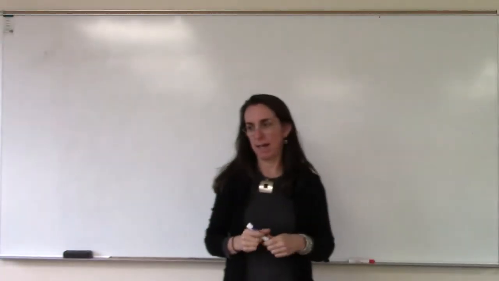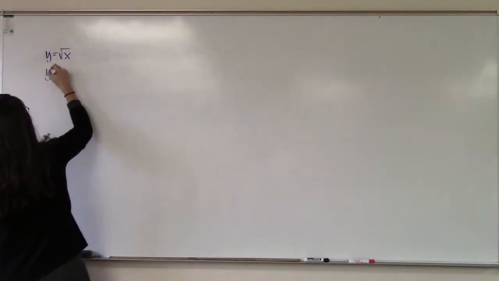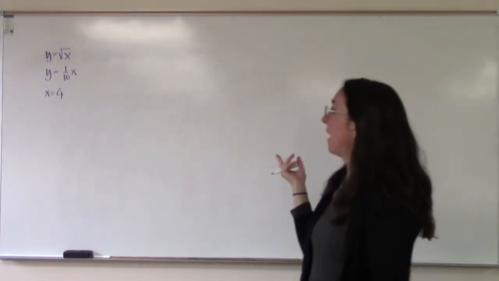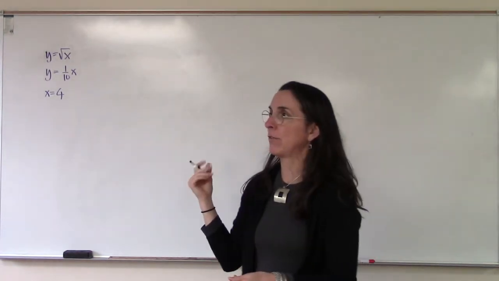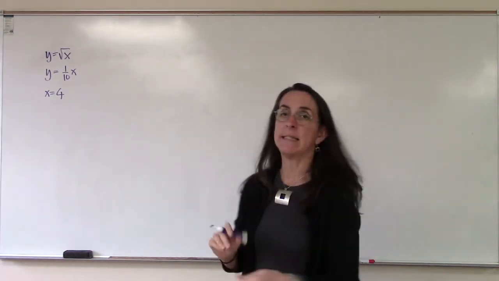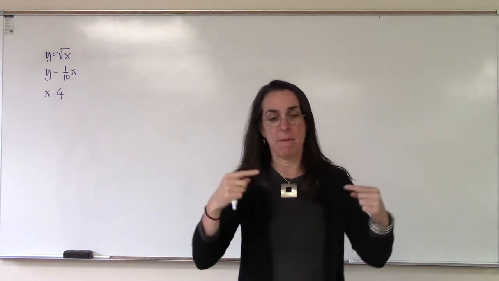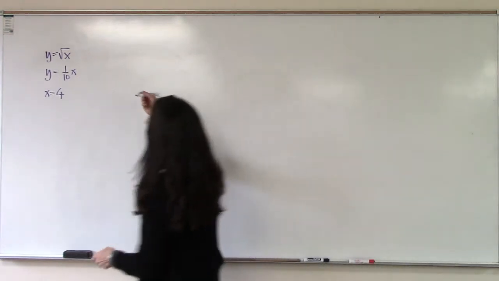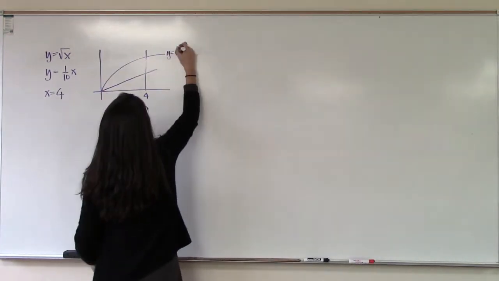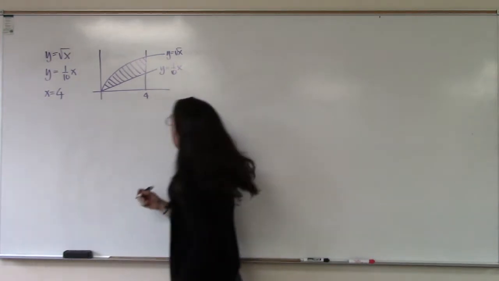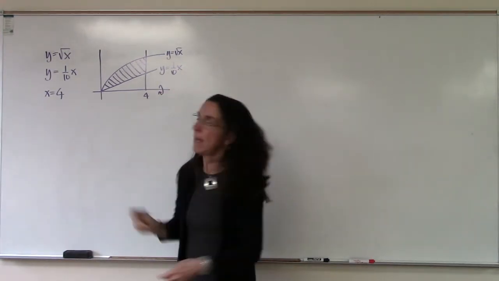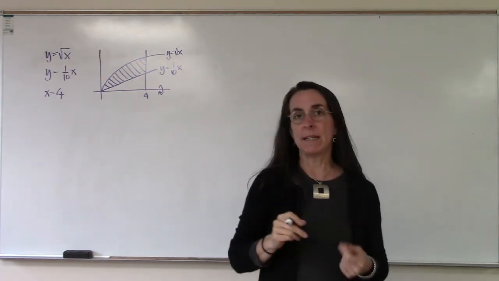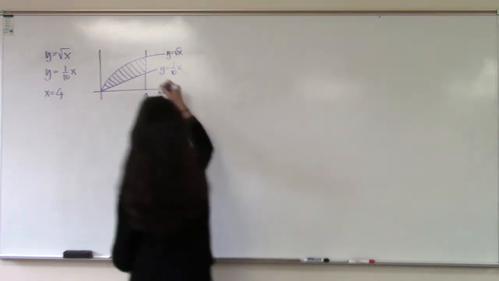Okay, now let's look at this one. We want to take the region bounded by these three curves, well, one curve and a couple of lines, and revolve it about, rotate it about the x-axis, and compute the volume of the solid that we get. So the region looks like this. And when we spin it about the x-axis, what we get is a little bit different than what we have been getting.